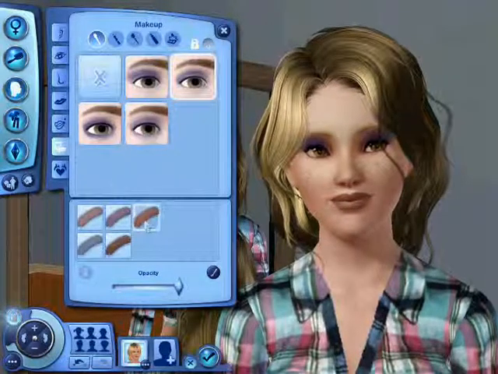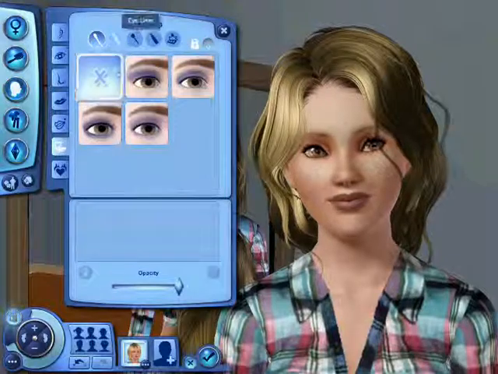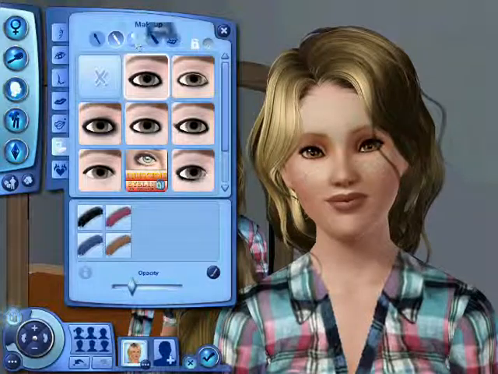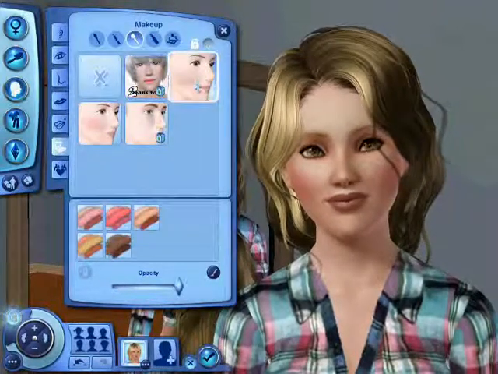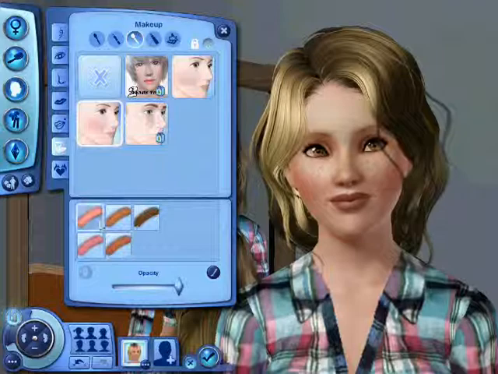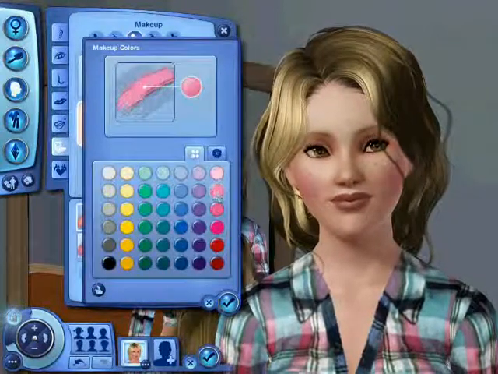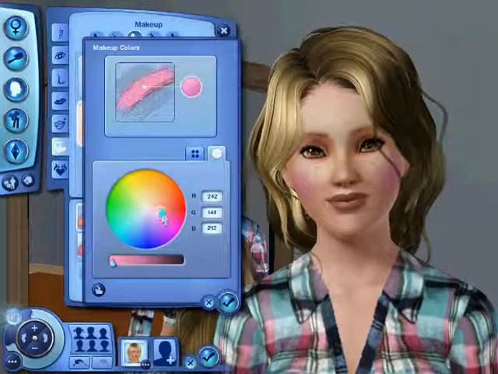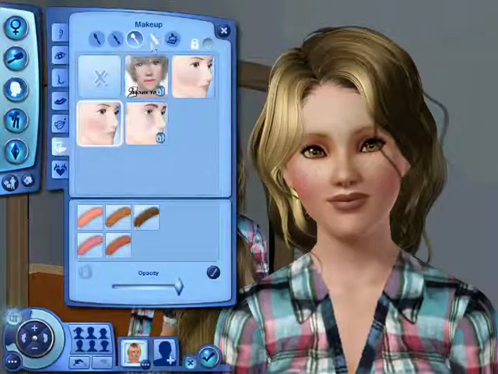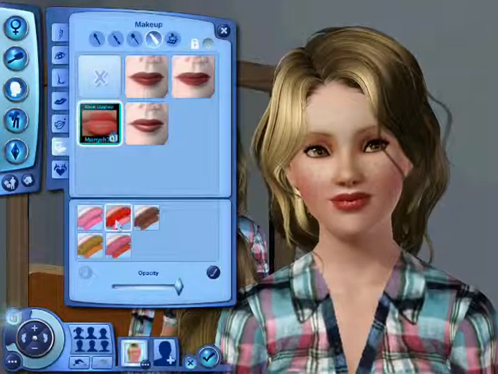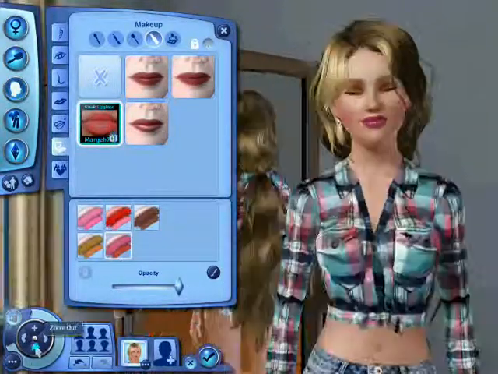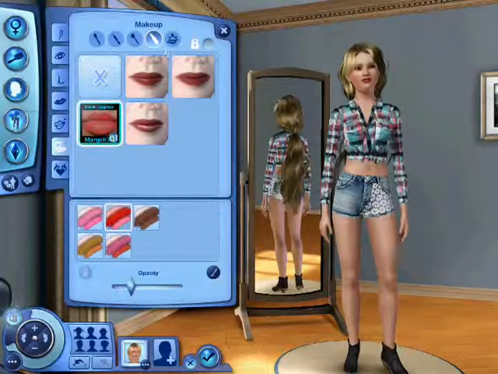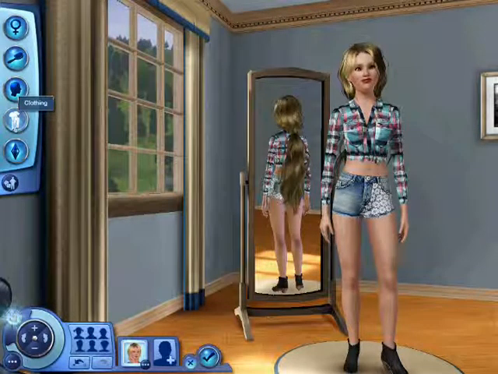And then I went back into makeup to see if I couldn't work something out. I didn't want any eyeshadow still, but I did try looking at the eyeliners, and I thought this all black around here was workable. I went with blush, just a light blended skin color. I really wanted a very rosy color, but I couldn't quite find one that looked appropriate, so I just went with that. I'm using my CC lips here, as usual, and I tried all of the colors. I wasn't quite sure which one I wanted to use because they all looked good, but I went with a slightly lighter red.